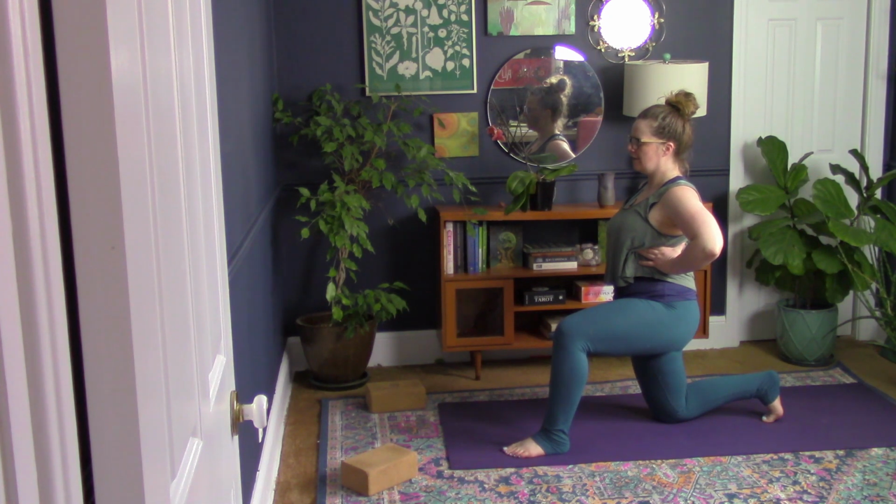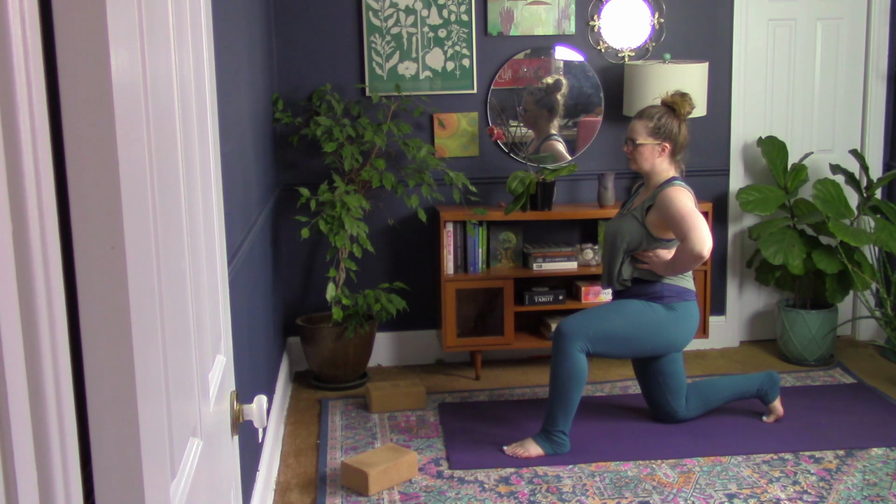Take a slow breath in. Expanding the ribs into the hands, and then on the breath out, feeling the rib cage narrow. Inhale. And a full exhale. And 2 more breaths like that, really working with your body's rhythm.